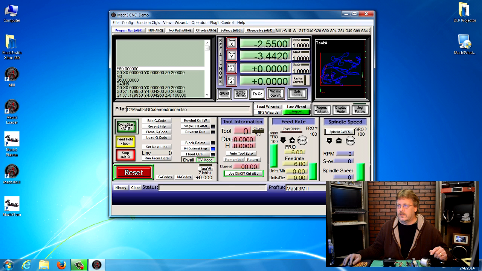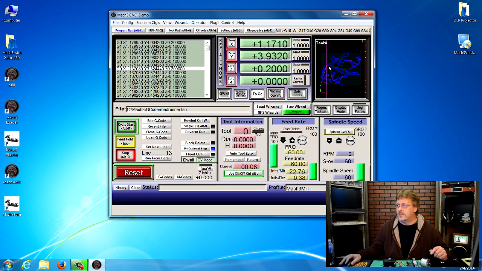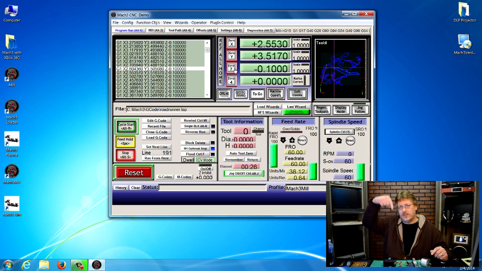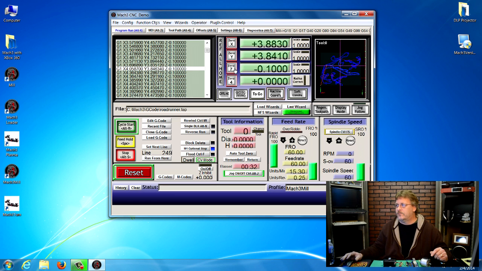Okay, I'm just gonna go ahead and click the cycle button here, and you can see that these numbers are starting to move, and you're also seeing the crosshairs in the preview showing what part of the graphic is currently being worked on. And this little arrow right here in the preview window, this green arrow, shows the current location of our Z-axis. And our Z-axis is actually the spindle that's moving up and down to plunge it into the material and then take it out. So you can see that we're about 4 inches on our X and Y, and our Z is currently in the material, 0.10 inches.